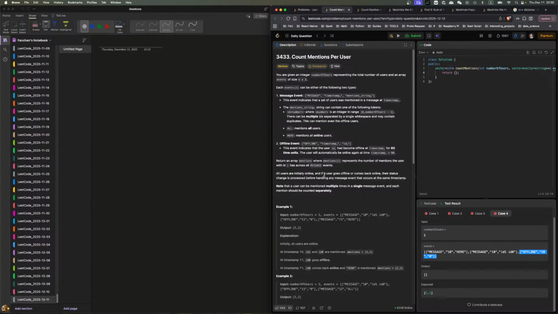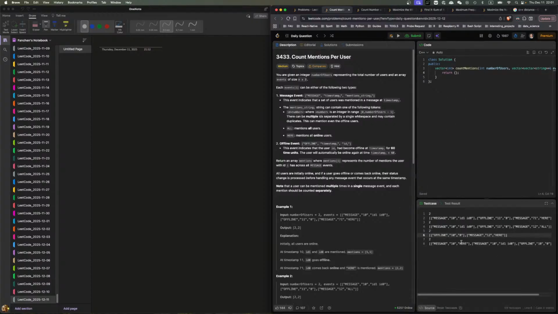Oh yeah, it says goes offline or comes back online, their status change is processed before anything. All right, so we can go through everything. Get rid of all of these. If it's not here, so mention all users, which means if it's ALL, it doesn't really matter.